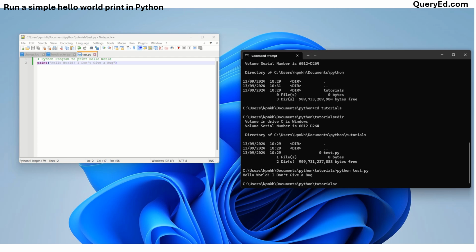Once you have done that, you know how to write a basic Python program. There is a lot of syntax available in Python, which we will go through one by one. This is just to show you how you can compile a simple Python program without any complexity. If you're able to do that, then we can move to the next step.